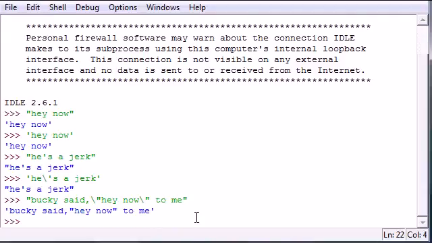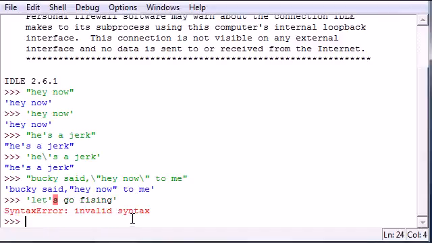Perfect. Bam. A little too easy. And let me just show you guys what would happen, because I know you guys. If you actually try to print this out, you would get a syntax error. So I'm not just making this up, you actually would get an error.